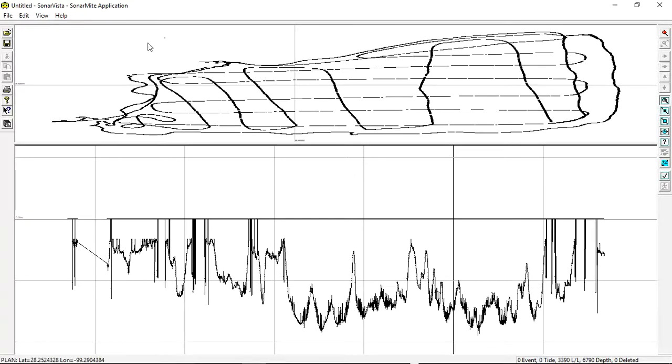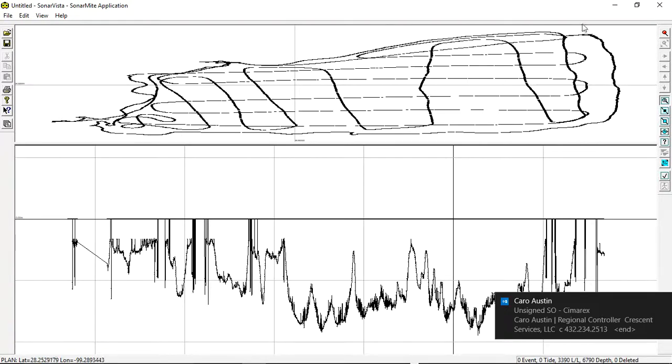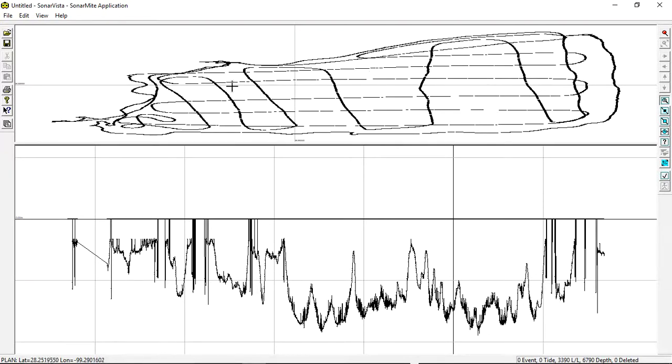What we're looking at, this upper window here shows a topographical view, as if you were looking right down on it from above. This outside perimeter is the border of the pond. You see we got good east-west passes here, solid north-south passes, and a good perimeter.